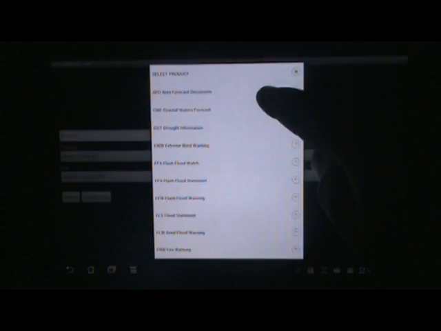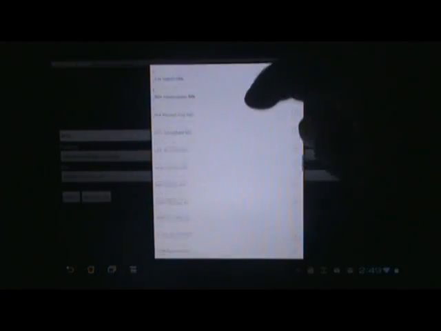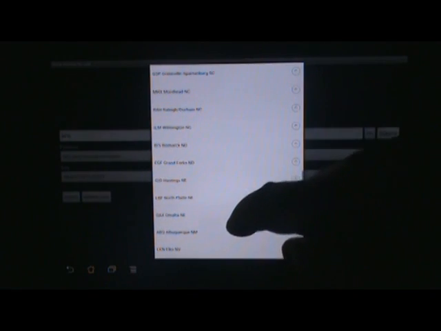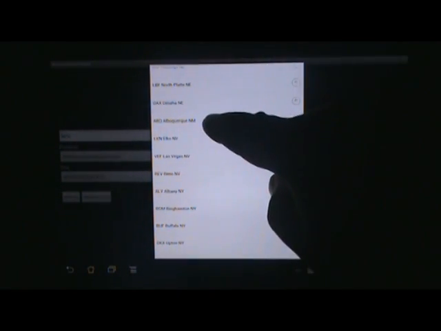Now let's say that you do not know what that product identifier would be. Simply click on product. You can select your product as AFD or area forecast discussion, and you can click on site. And the sites are ordered in alphabetical order by state. So we'll go down to Albuquerque, New Mexico, ABQ, and that puts together the PIL that you're after. Hit submit, and there's the product to read.